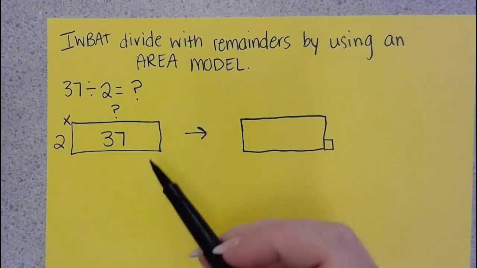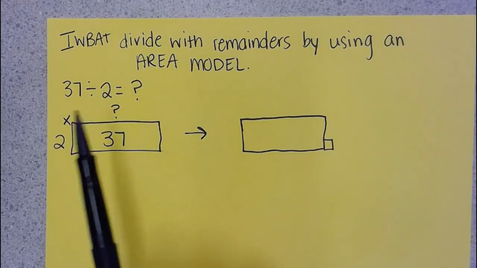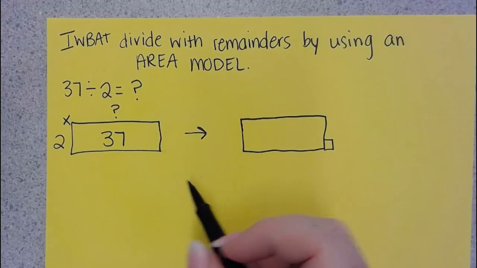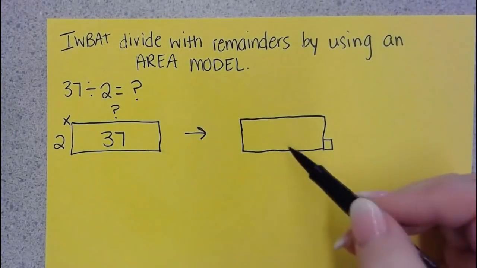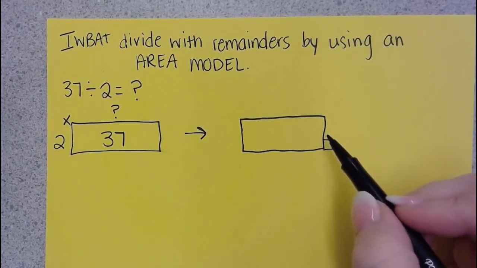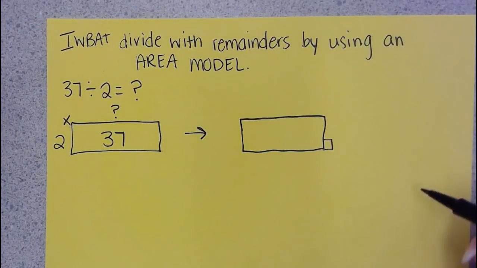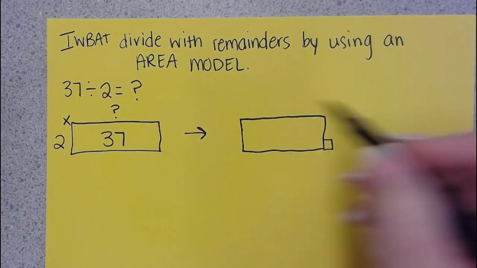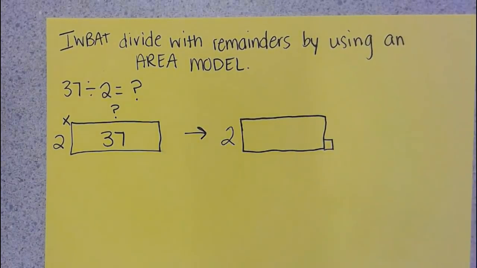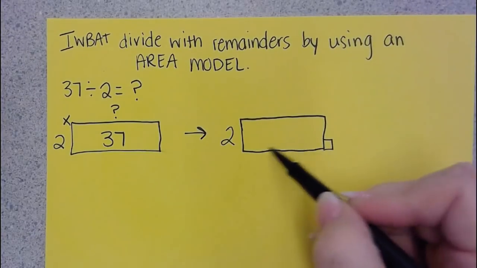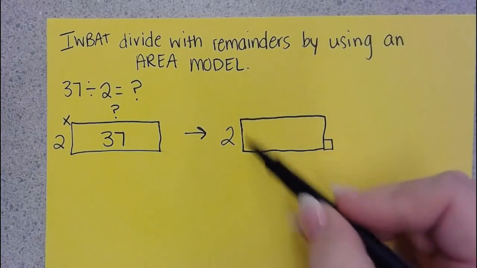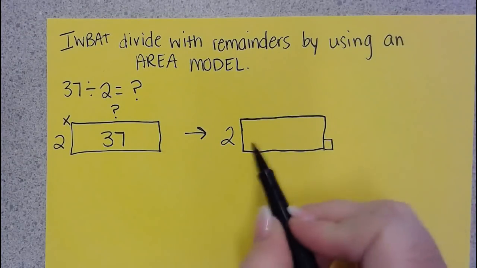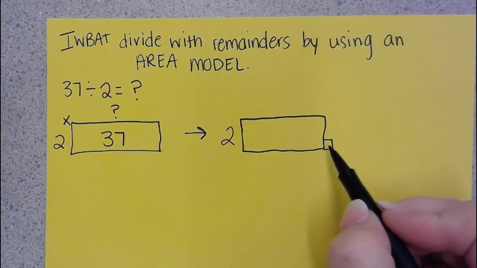So yesterday, we used a number bond to help us decide how to break 37 apart. And we could do that same thing today, but the only thing about doing that is that we're going to now have a remainder. Okay, and so instead of drawing out a number bond, we're going to do a number bond, but we're going to do it mentally. Okay, and so I already know that my 2 will go here. All right, and this rectangle represents 37. Okay, along with this little baby rectangle. So I have to decide what's going to be represented here and then what's going to be my remainder.